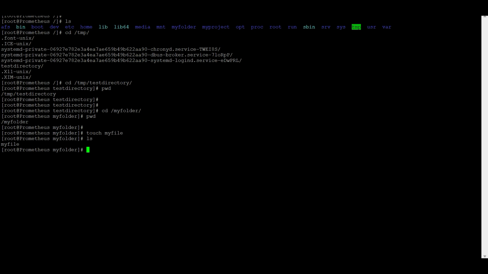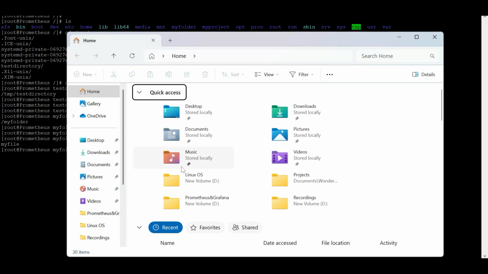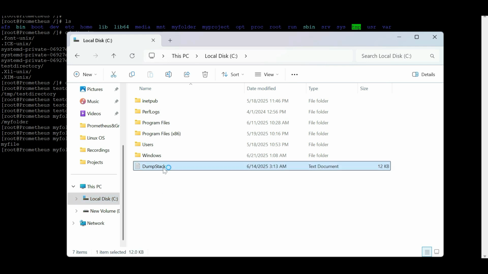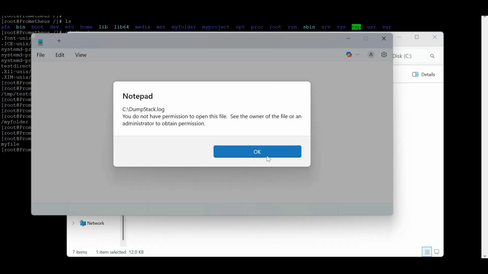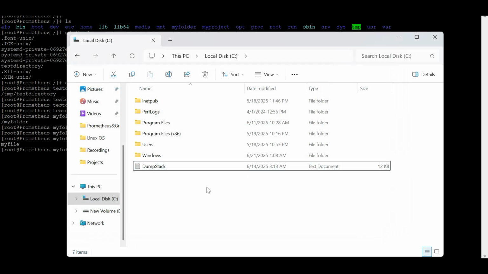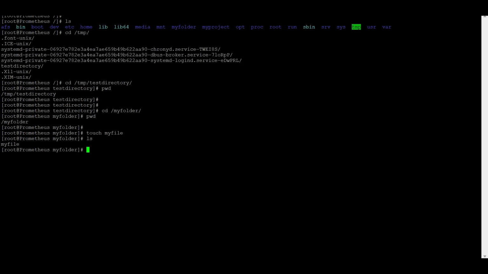Okay, and if I want to see the content of what is inside the file, say for example, I have here one directory in Windows. In Windows I have a C drive. Some dump stack is there. This is a file, correct? If I want to read the content, just double click on it, then it will open and show you the content of this, correct? So this is how we can open and check the file in a graphical user interface. But to see the content of the file, here we are going to use the cat command.